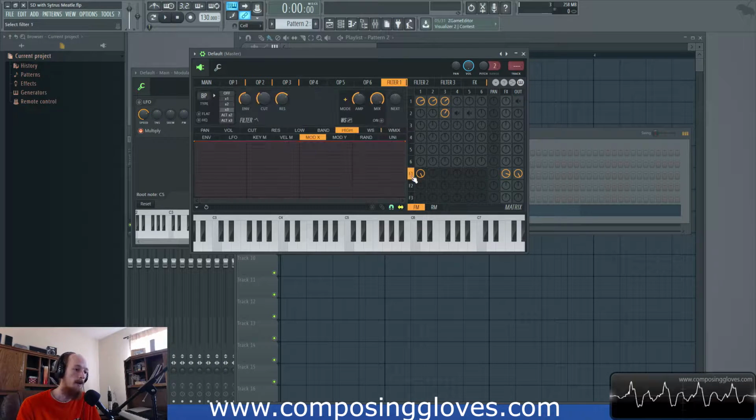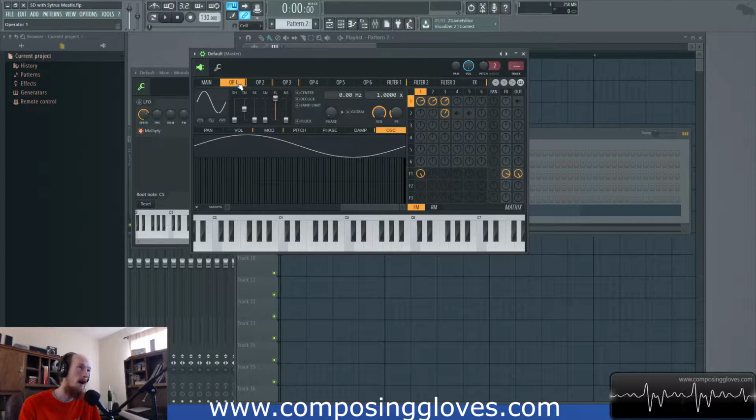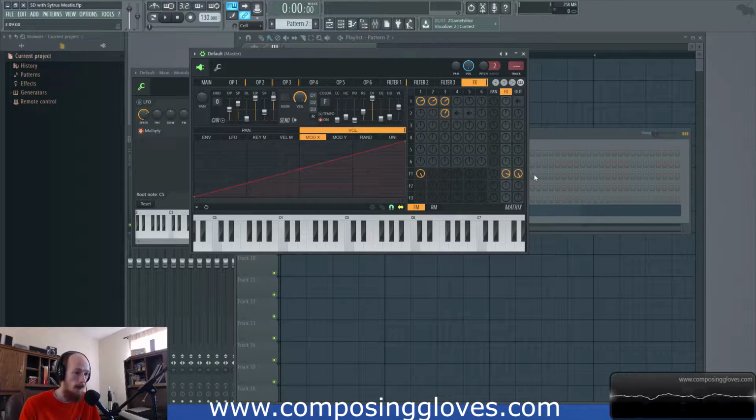Then I took it out, I sent it through 1, and it's got a bandpass filter on it. So I'm isolating harmonics, and the resonance acts as bandwidth control. So it controls how big the band pass is. If you don't know what that is, go look at my basic filters and go watch my Sound and Synth Basics series. So okay, it comes out, it's got some reverb on it to add ambience.